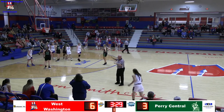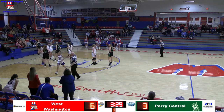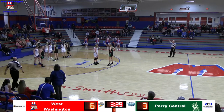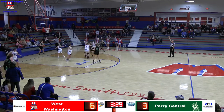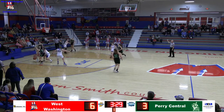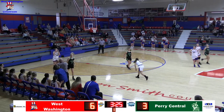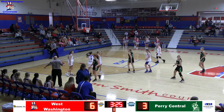And it looks like the fans on the far side of the court did not like that call. Yeah, the young Lady Senators did not like that one at all. Number one, Lily Thompson comes in for number 21, Emma Schmidt. Now Parker to take it out, fires it inside, and the ball is going to be on the ground. Shelby runs and gets it and is going to travel as she tried to kick it off for Lily.